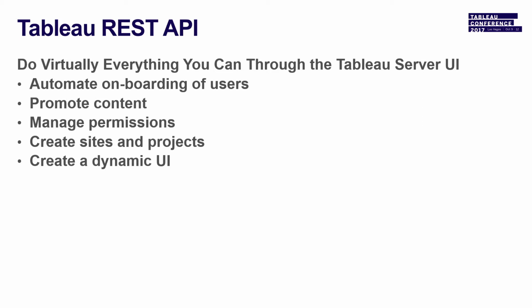Managing permissions, you can manage any permissions on workbooks, data sources, and projects. Anything that you could do through the UI, you can also do through the REST API. Creating sites and projects, same thing. If you wanted to create a site or a project, the REST API gives you easy access to be able to handle that. And then creating a dynamic UI, that's what we're going to go through today. You're extracting information from Tableau Server and then repopulating it on your portal to show the menu system.